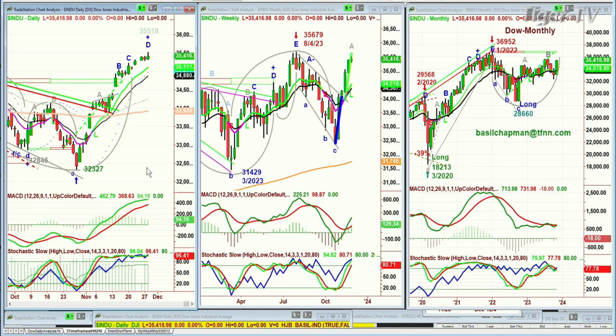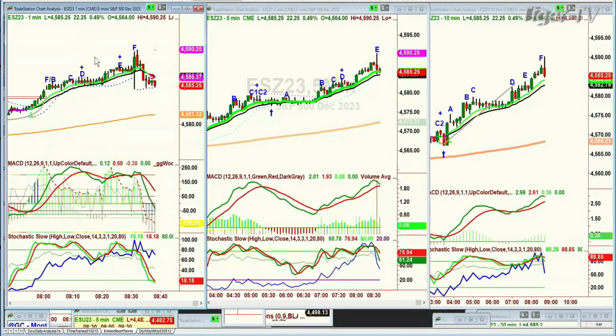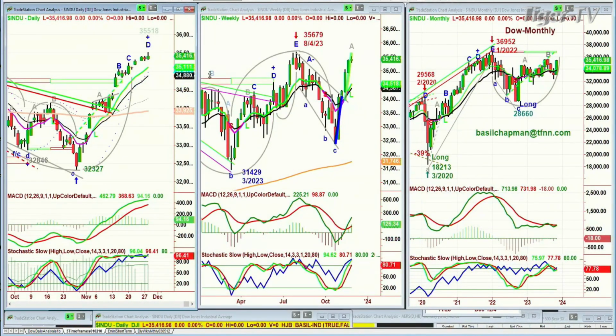So it's a process in place, and that's the process that we're looking at right here in the E-mini, where I can now put a down arrow because it turned pink, and I can start to look at the downside and say 45.83, and then 45.81, the 200-period exponential moving average. If 45.83 gets taken out very quickly, then the 45.81 level. So this is the same process. Doesn't matter whether it's a 1-minute chart or a daily or whatever.